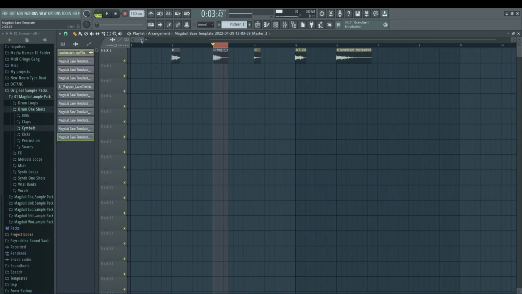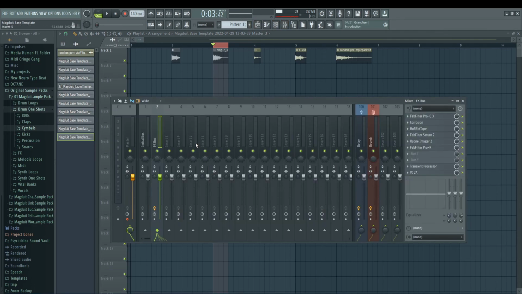But yeah, basically that is how you sample in FL Studio. I hope this video was short, but also informational and helpful to you, especially if you're trying to get into the process of sampling. The biggest key combination, don't forget it: Alt plus R. Those two keys put together are magical, especially when you have the armed track going. That is essentially how you sample in FL Studio quickly.